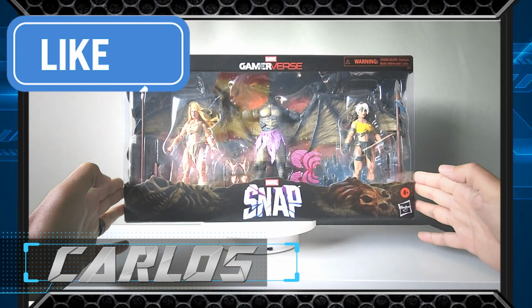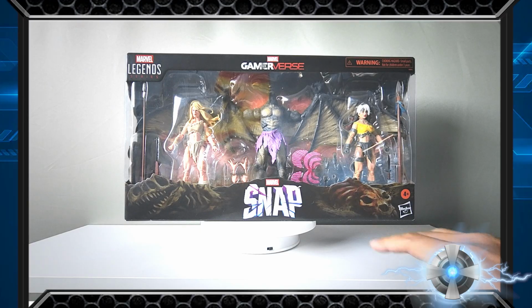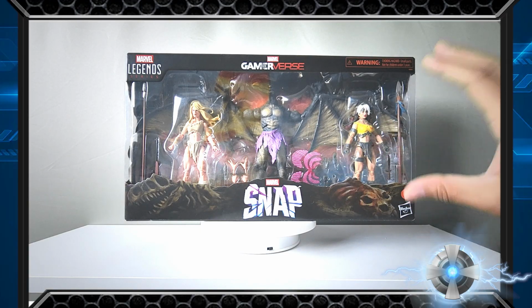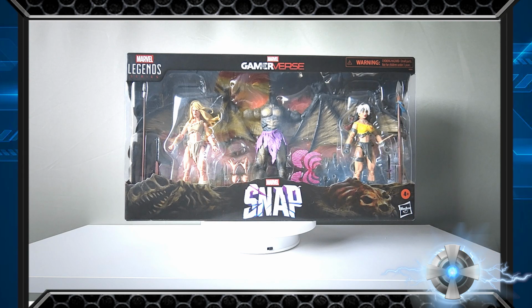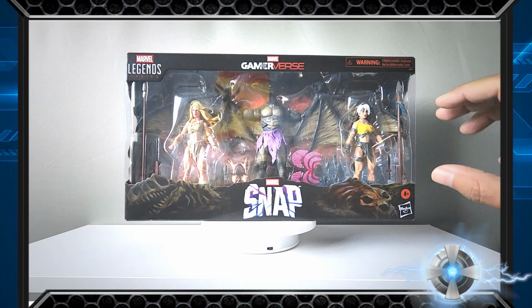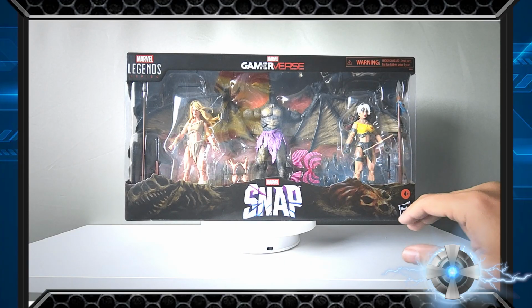Today I've got for you the San Diego Comic-Con exclusive Savage Land gift set, right? We've got Rogue here in her Savage Land look, not a Savage Land costume, but just what's left of her clothing. You could tell that she's been through a rough experience, as her clothing is torn, and so on and so forth. But very, very cool.